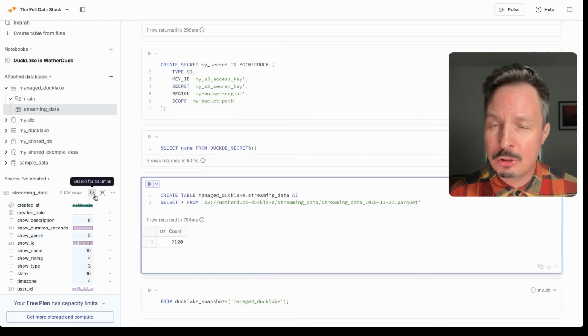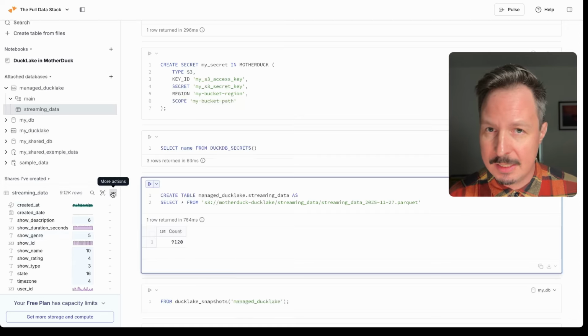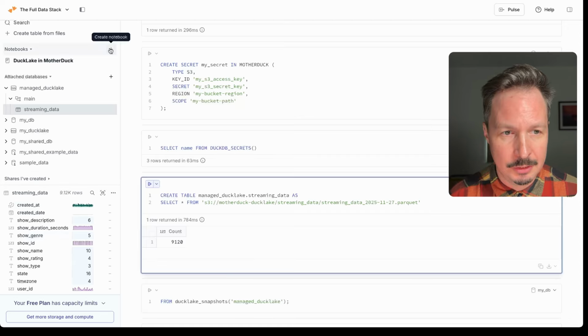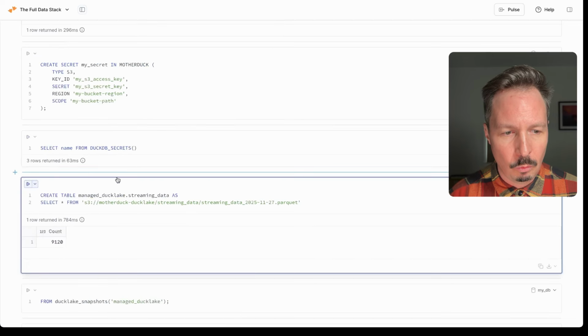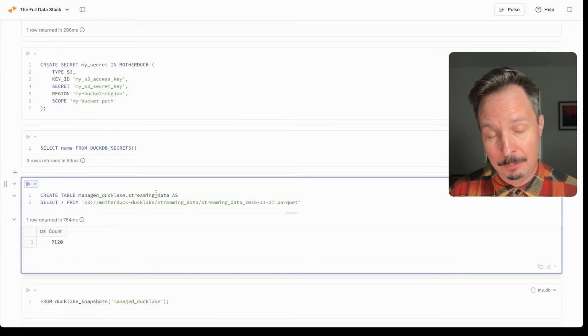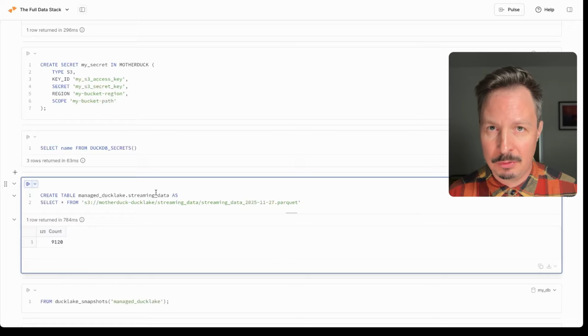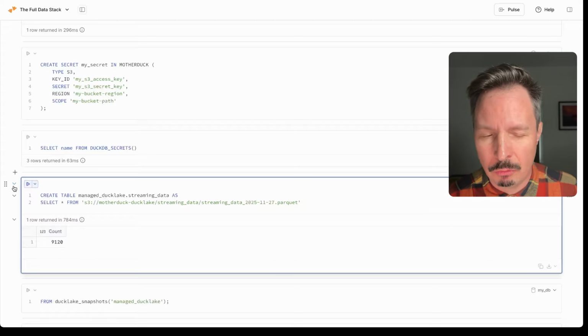So the usual stuff we've seen in these types of tools, but it's nice because it gives us a validation layer as well. So we have created a table called streaming data, and we have brought in a day's worth of data that represents 9,120 rows. This is all pretty straightforward so far.